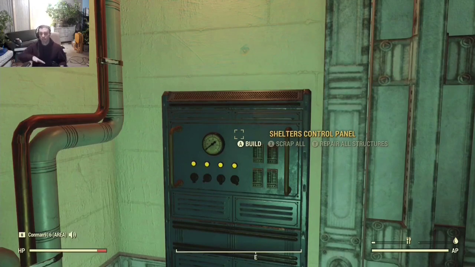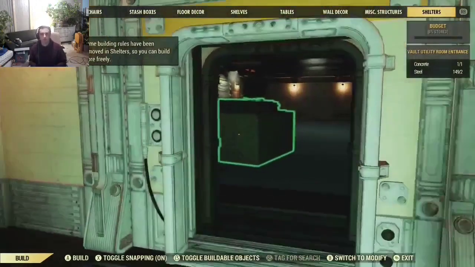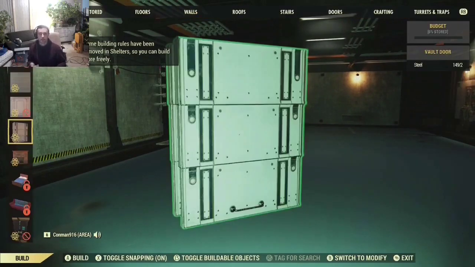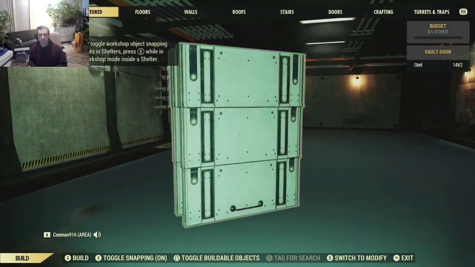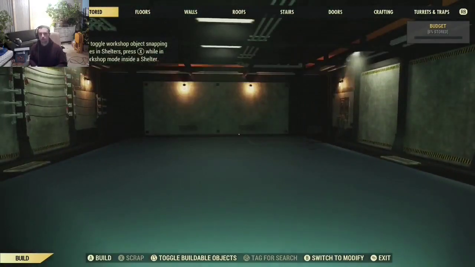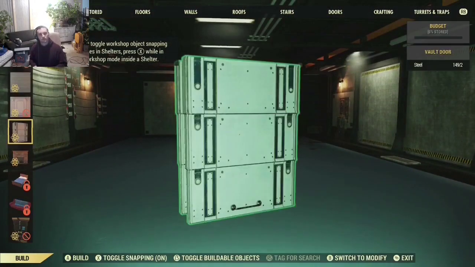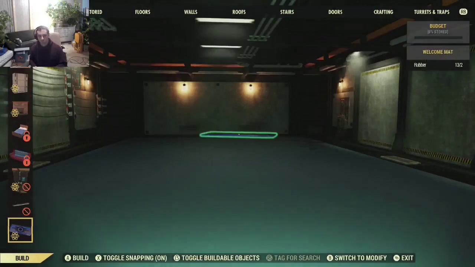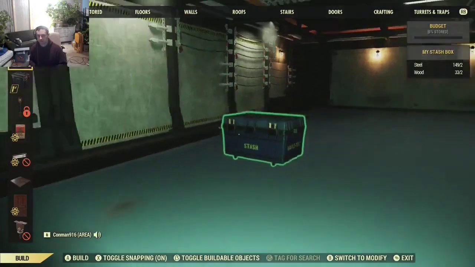It's another whole camp. So for this you can hit scrap all or repair all structures too. But since nothing is built in here, those options aren't lit up. You can only build. So for me, I'm just going to put my 2 stash boxes, which I stored. Where's my stash boxes? There they are.